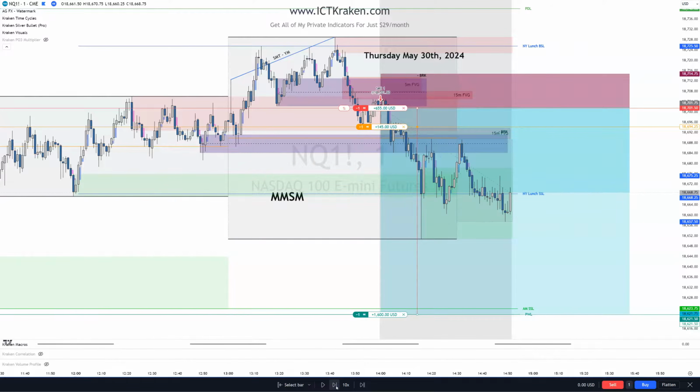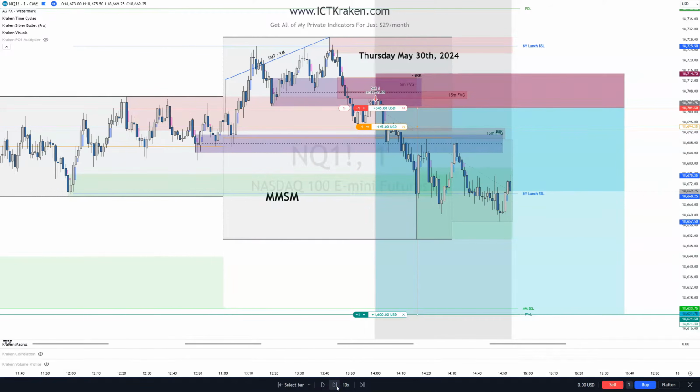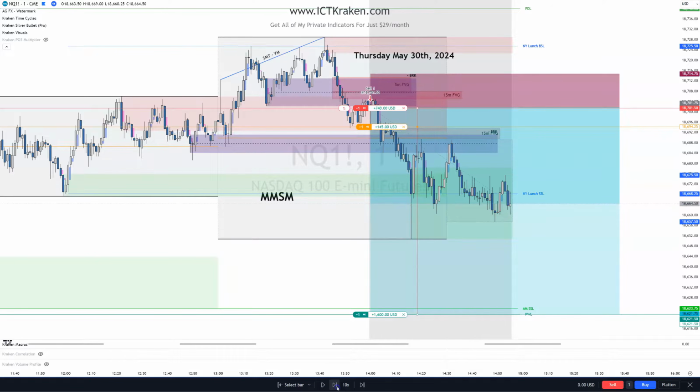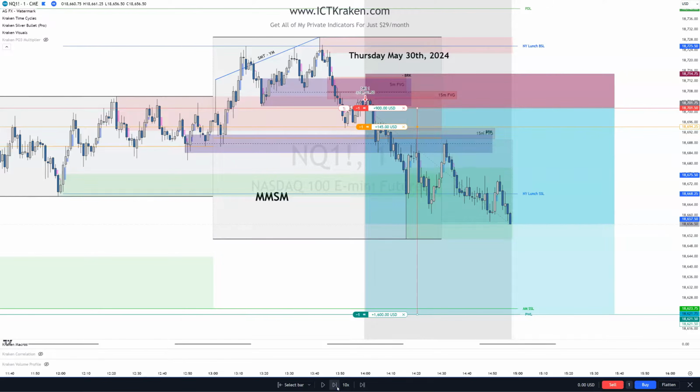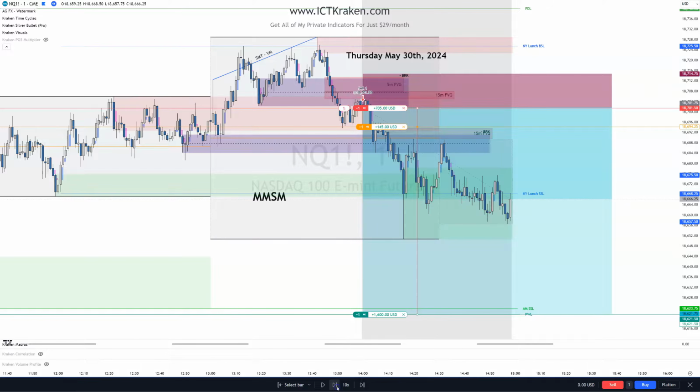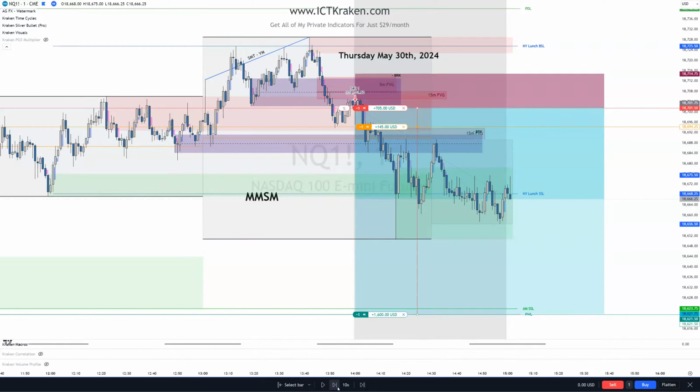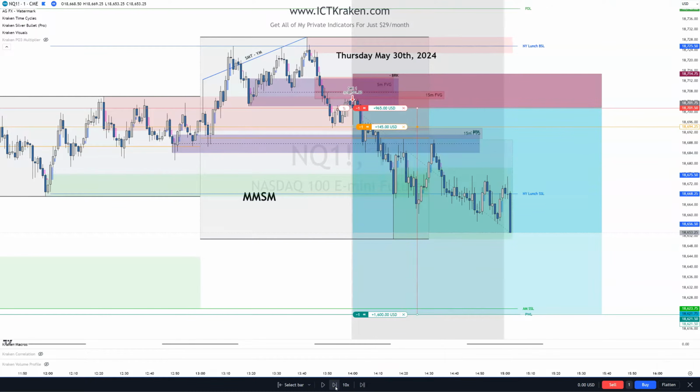I do not like sitting through these kind of trades. I just don't. I'm not a big fan. But I'm sitting at $145 in profit, so that's fine. I don't want to lower it anymore because we may come back up and take this high and then drop. I don't know. But I do have a 15-minute fair value gap and a breaker block, and then 2 PD arrays holding price down. So I'm fairly confident that it's going to at least stay lower.